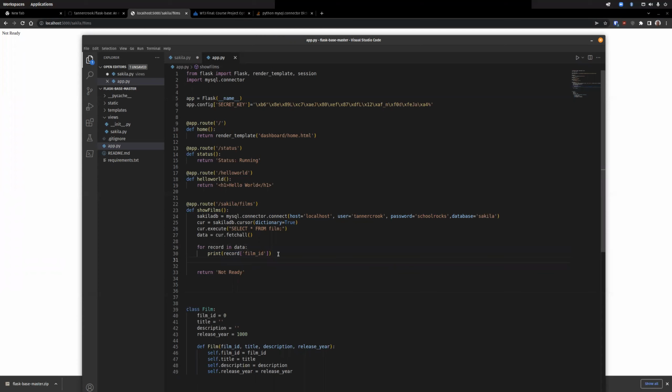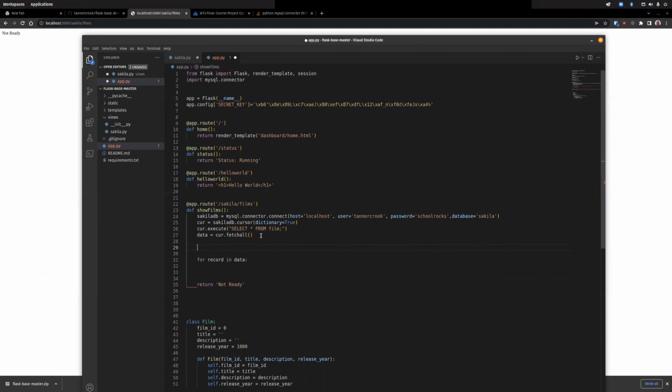So now that we are getting our data, we can put it where we want it. We're going to loop through every one of our records, which is each row, and create a class. The first thing we want to do is build all of our films. So films is equal to an empty array.